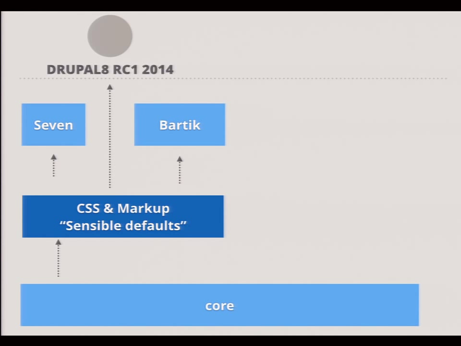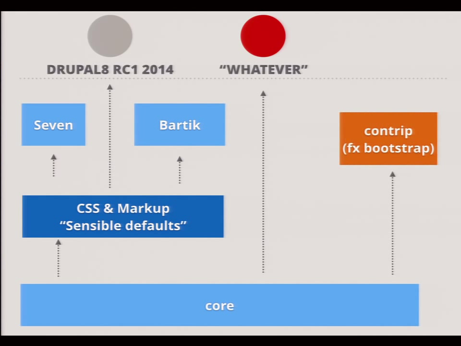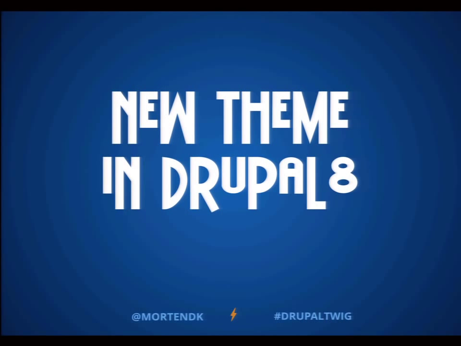When Drupal 8 comes out — we don't know yet when — another way some people want to theme is to just grab the data directly from core. Or build on a base theme. You don't have to rely on the defaults Drupal provides anymore. Drupal will provide the tools for you to build your defaults. We're going to have the best of both worlds. That means we're going to have a new theme in Drupal 8 called Classy. Classy will provide sensible defaults, though it requires a Dries commit.